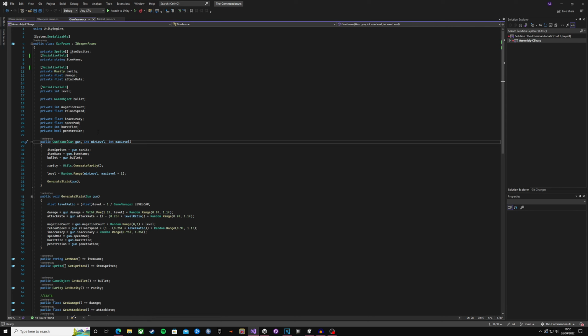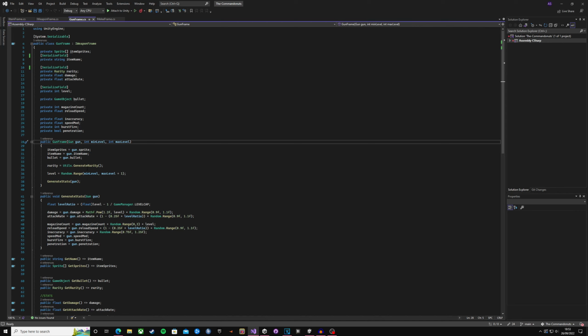And then it goes ahead and sets all of that data from gun, sets it all locally. I do this just to completely disconnect it from that original gun item. And this is because I can then save this data as itself. I'm not constantly loading the gun scriptable object again. I can save these in a text file and then just load them up again the next time the game is launched without having to check back that that scriptable object was correct. Because by this point, the damage will have changed, the value would have changed, the level, it has a rarity, generated everything. You don't need to know that original gun anymore.